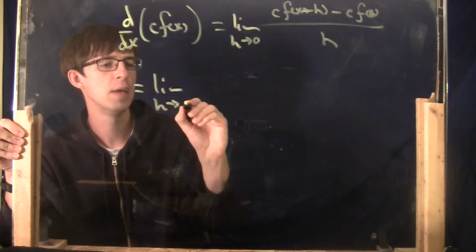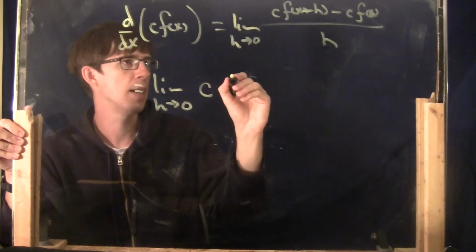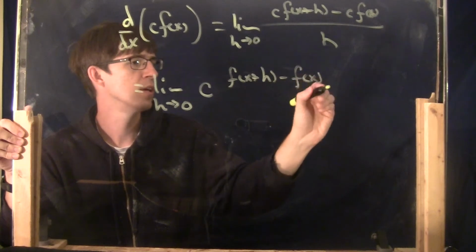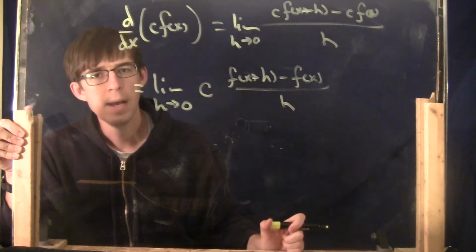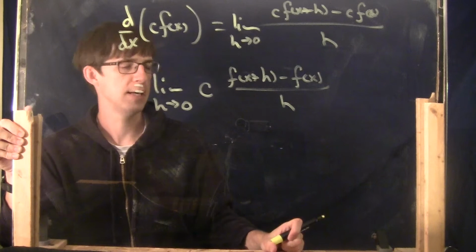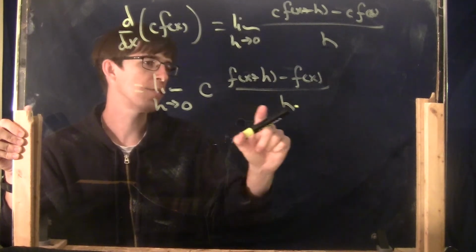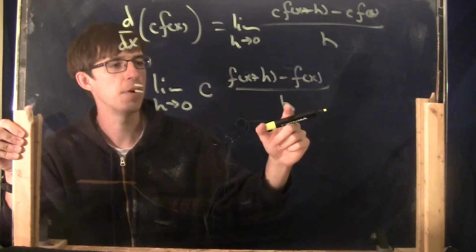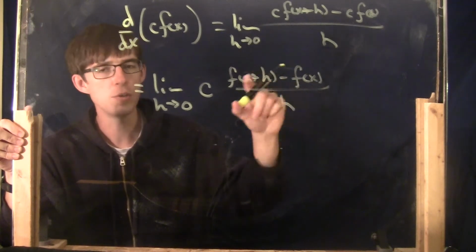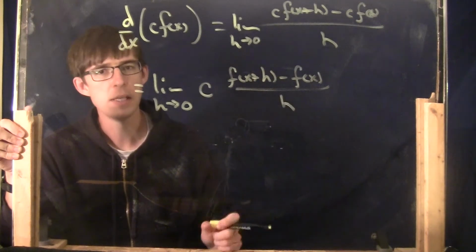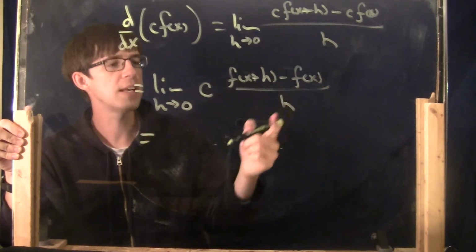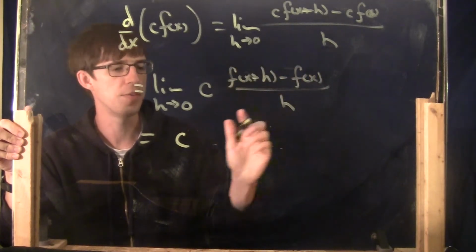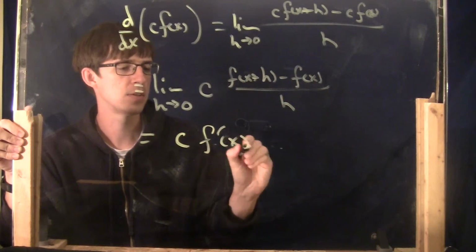So it says the limit as h goes to 0 of c times f of x plus h minus f of x, divided by h, right? What is that? Does that look like anything to you? Actually, it looks like something to me. This fraction right here is just the derivative of f of x when we take the limit. That's what you write for the derivative when you're using the limit definition of the derivative. So when you take the limit, the c is just c, whatever it was before, and this right here is the derivative, f prime of x.